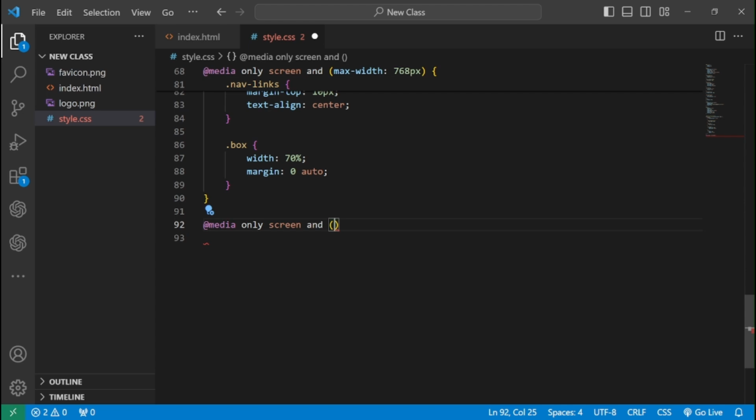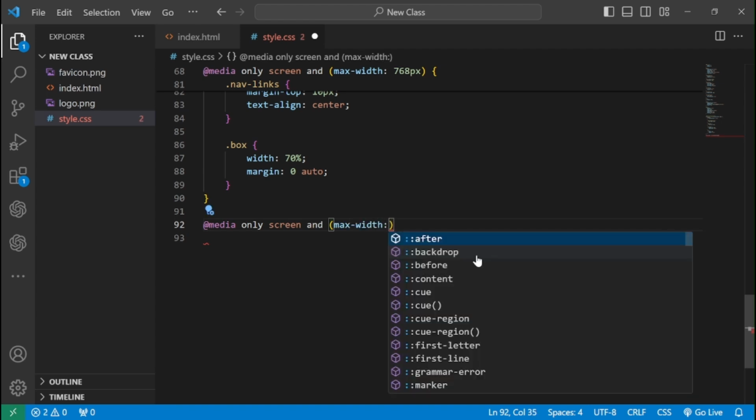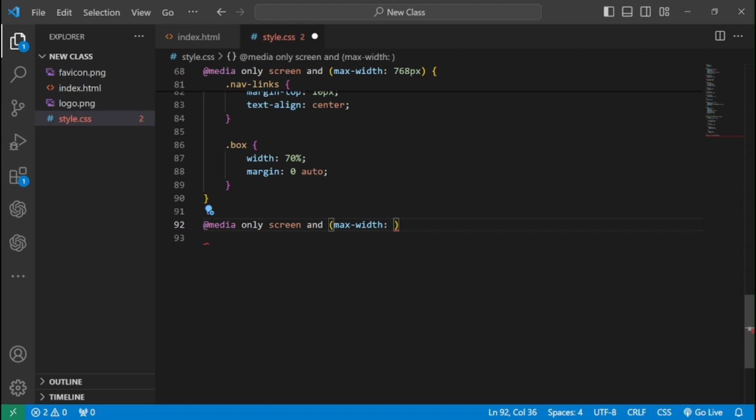And what we are going to do is give it a max-width of, let's say, 576 pixels. That is a small screen we are going with, 576 pixels like this. And let's add the curly bracket.